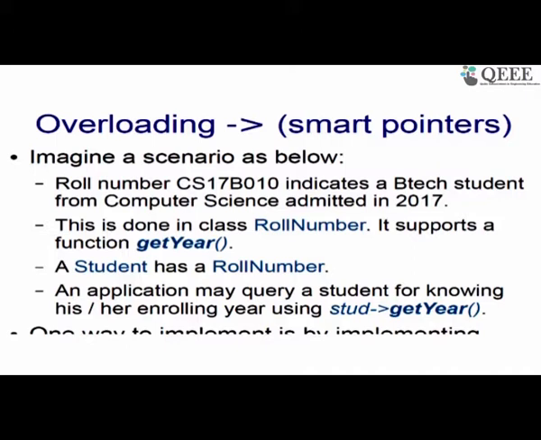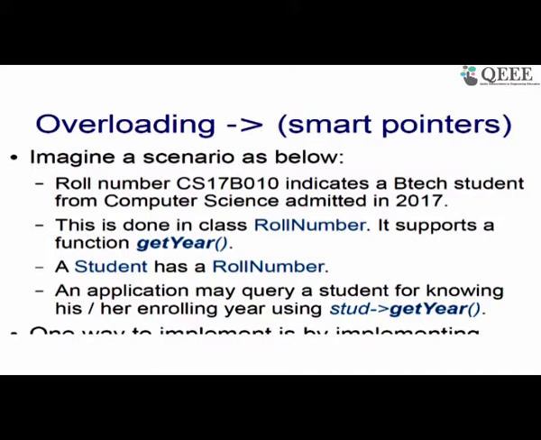So a student is a big class in which there is a small class object which is roll number. Since CS17B010 is a roll number, we need to get the year defined on that. So CS17, that 17 is essentially defining the year 2017. What we want is the year that a student was enrolled in. However, that getYear is not defined onto the student. getYear is defined onto the roll number, because that is where you derive this information from the roll number. Now one way of solving this mystery is that you can define another getYear onto the student.